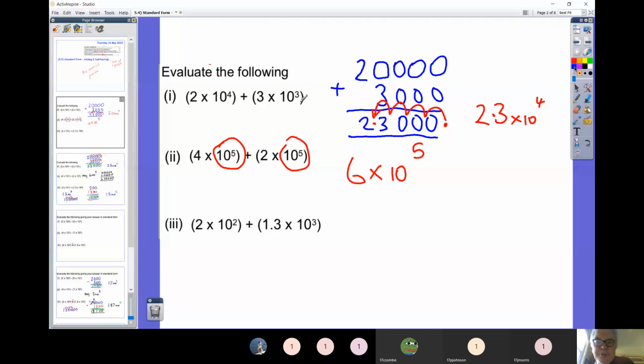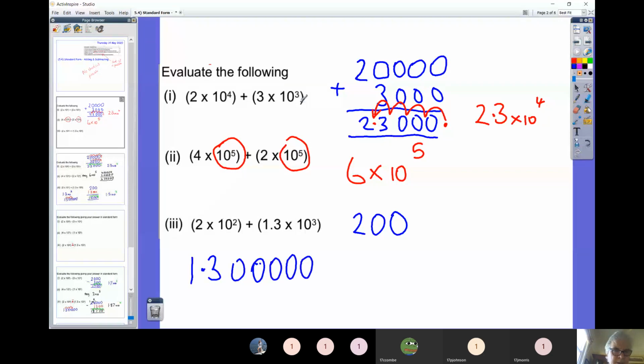So let's just practice number 3. So this is 2 times 10 to the 2. So that's 2, and you add your 2 noughts. Now 1.3 times 10 to the 3. Let's just take our time with this. So we are going to have to jump. Remember, you can just do a working where you just put some noughts in there. We're going to have to jump 3. So we go 1, 2, 3. So the number we actually get there is 1,300. So we're adding 200 add 1,300. So let's just do those.